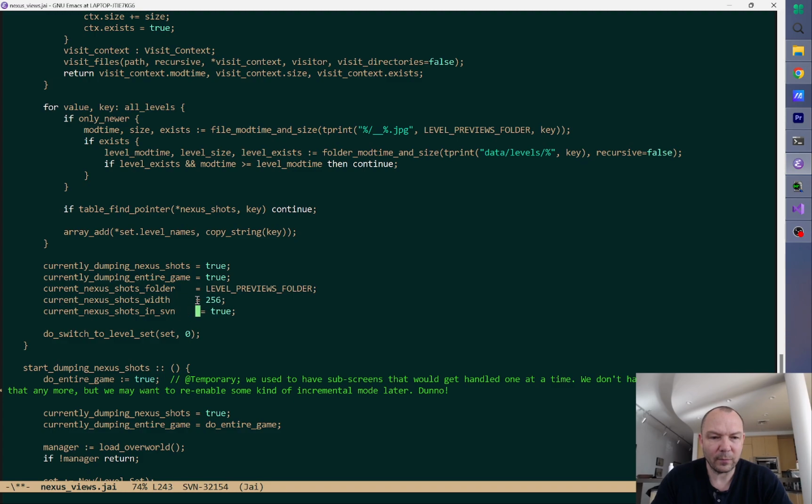I'm just trying to simplify the number of state variables that we have. This, I think, made sense way in the past and does not anymore.